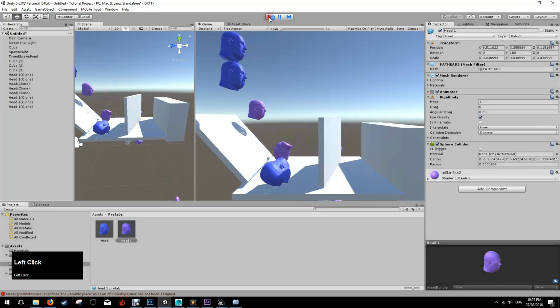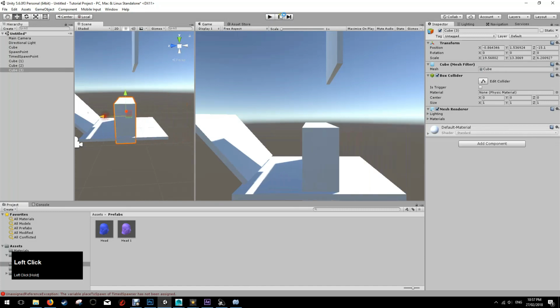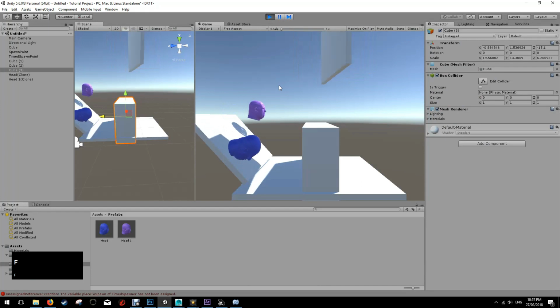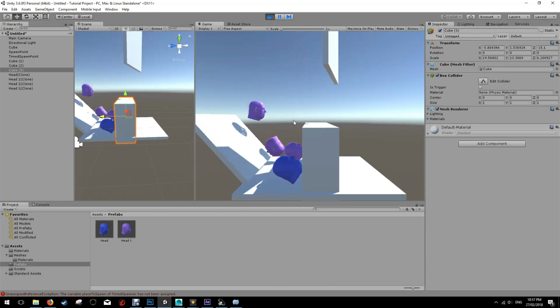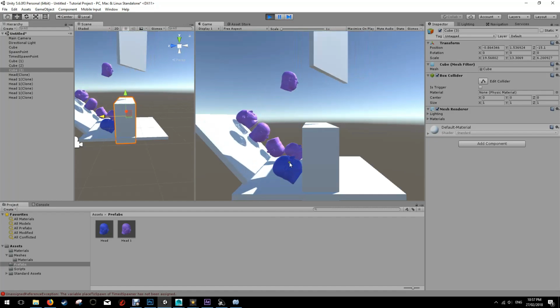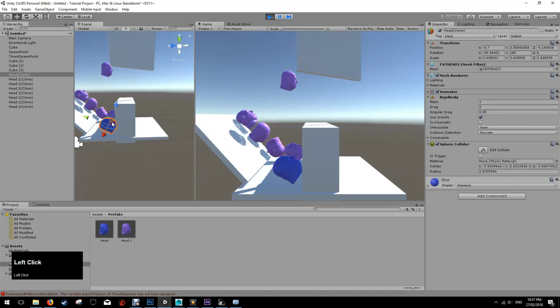So to test that, let's just move that out of the way. And that is not working. Let me just check why.